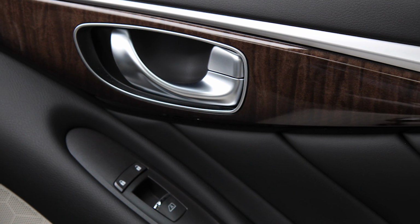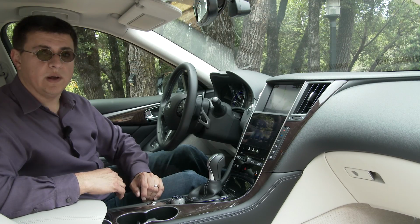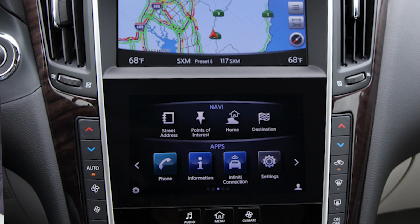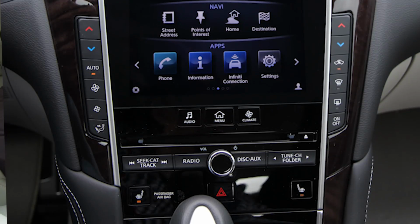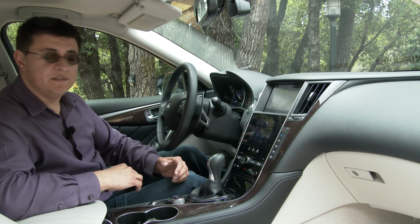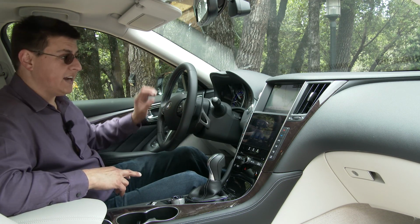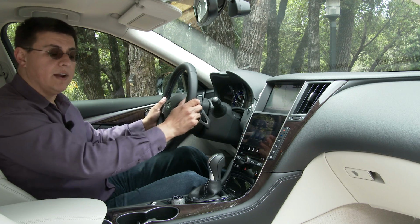We have a generous amount of wood trim going on in our particular model, nice two-color scheme going on as well. Somewhat like the latest Acuras, we have a two-screen infotainment setup, but the two screens work a little bit better with one another than the Acura setup. They're actually both touchscreens rather than having one fixed screen and one touchscreen like we get in the Acura. As we've seen from previous Infinitis, you can either touch the screen, and again that would be both screens, or we can use this knob over here on the steering wheel to actually interact with almost everything in the system from the steering wheel without taking your hands off.